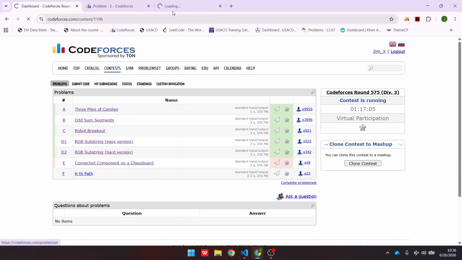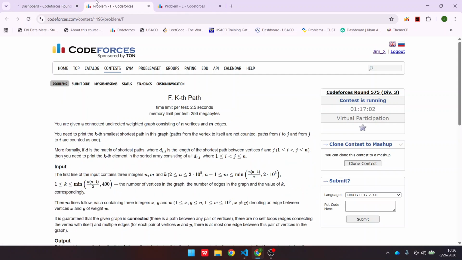Just go to, what about F? Let's read F. The cave's shortest path from i to j and from j to i is the same. D is the matrix of shortest paths, where Dij is the length of the shortest path between i and j. The kth element of the sorted array consists of Dij.